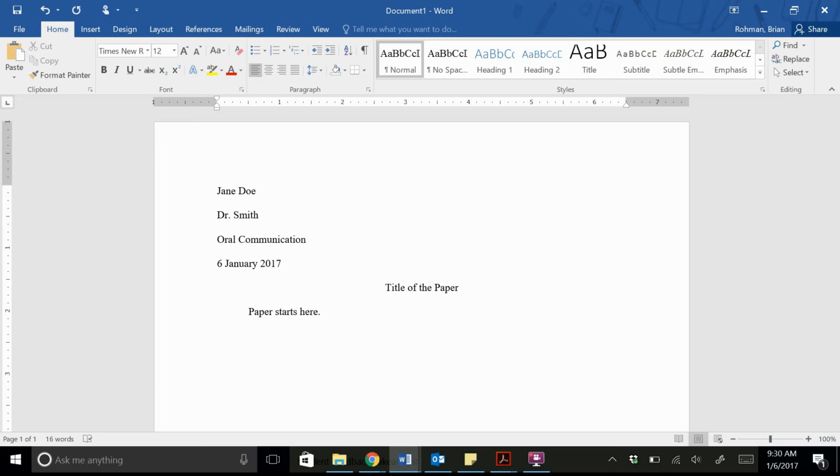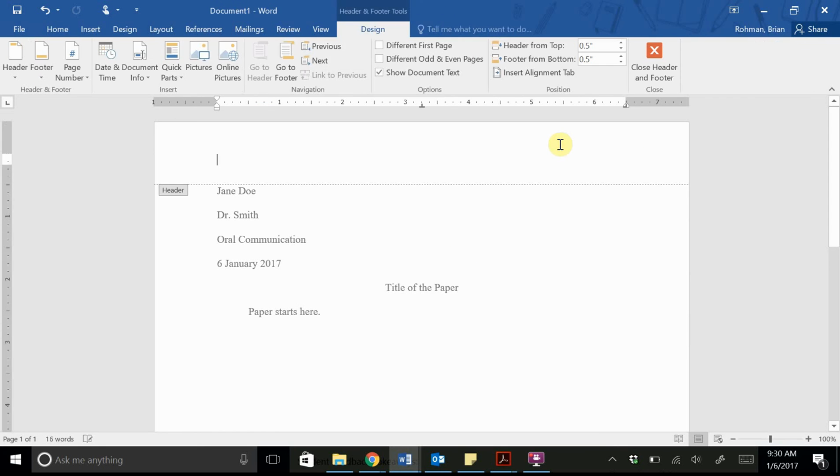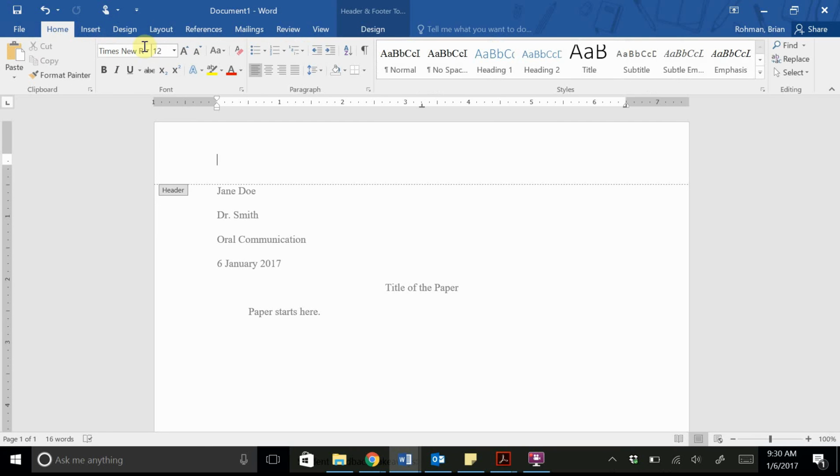The last thing that we need to do is put a running head with the page number in the header up above here. So if you just double click up here in the header, the first thing you'll want to do before you do anything is go back and make sure your font is still correct. Mine is in Times New Roman 12 point, but you always want to double check because it may go back to the default setting for your machine.